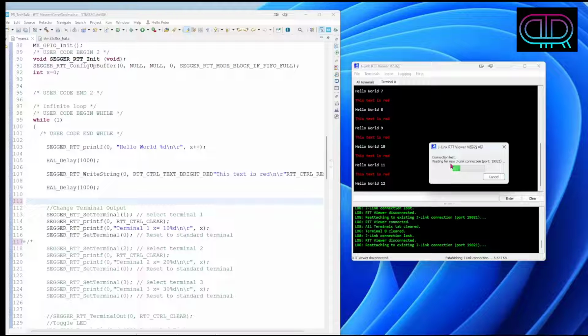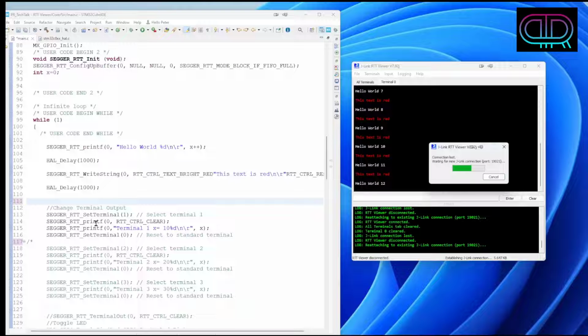Now we can't do much since it hasn't any connection to the program. But when it's running, you can do that. But I prefer to do it here in the software. So I set terminal to 1. That means that from here on, everything is printed in terminal 1 unless I tell it to print it in any other terminal.